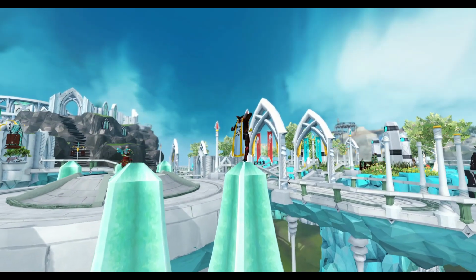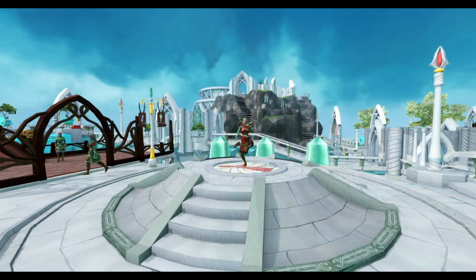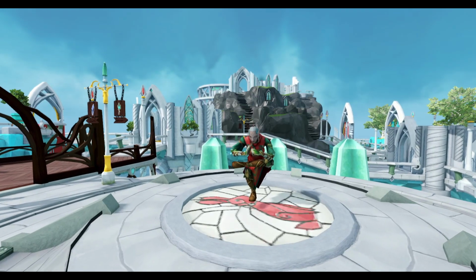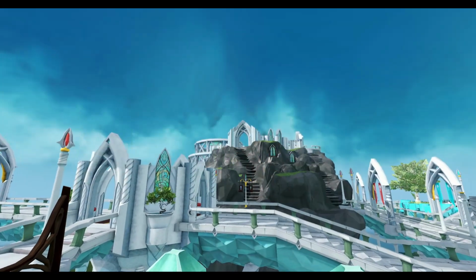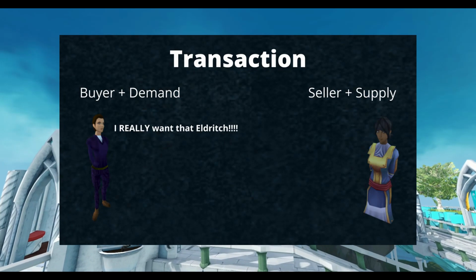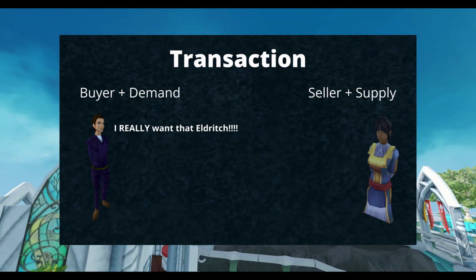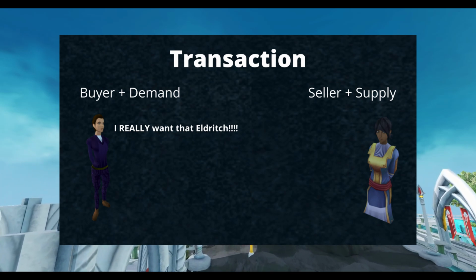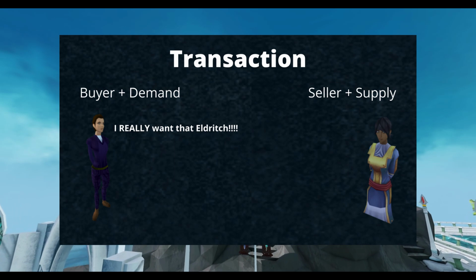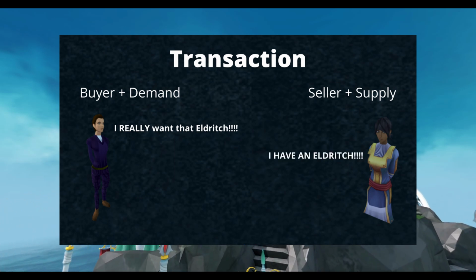So before we dive into an actual explanation, it's important to understand that there's always two sides of a buying and selling transaction. There's a buyer and there's a seller. So in a nutshell, if there is a demand for an item, so somebody wants to buy something and they really want it, which is typically driven by new content, better gear than they already have, or any combination of the two, then they're willing to pay more money for it, right? This is just natural.